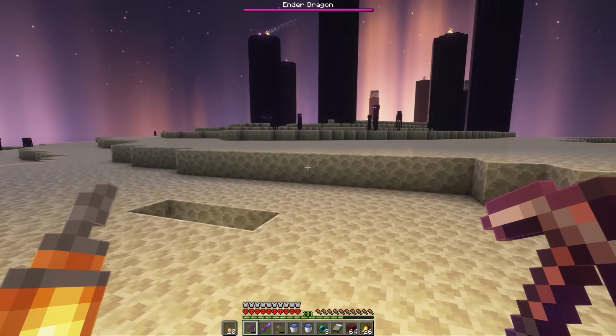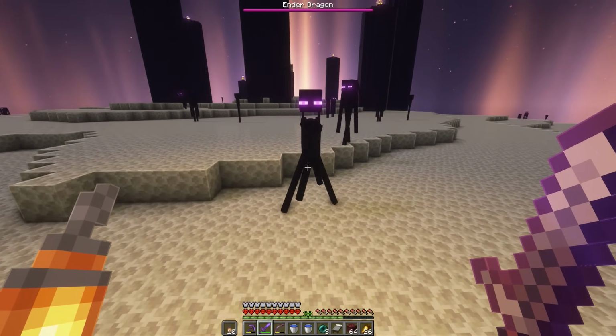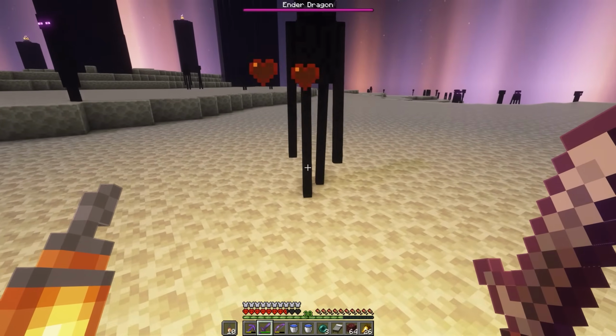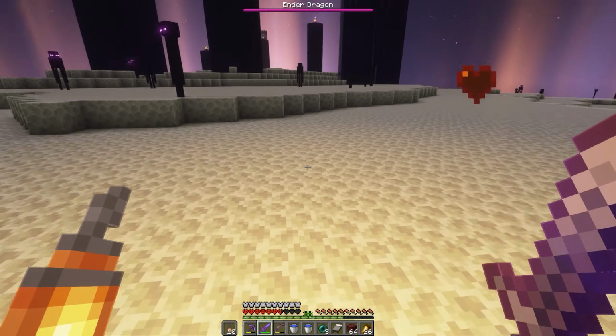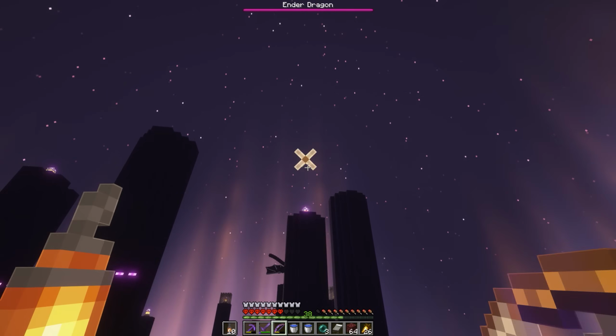Wow, it looks beautiful with these shaders. Holy crap. Oh, and I need to make sure I don't look at Enderman. God damn it, man. Come here, you prick. Oh God, he's slapping me around real good. Get out of here, mate. Okay, we need to not look at the Enderman, and let's start destroying these health healing crystal majiggies.